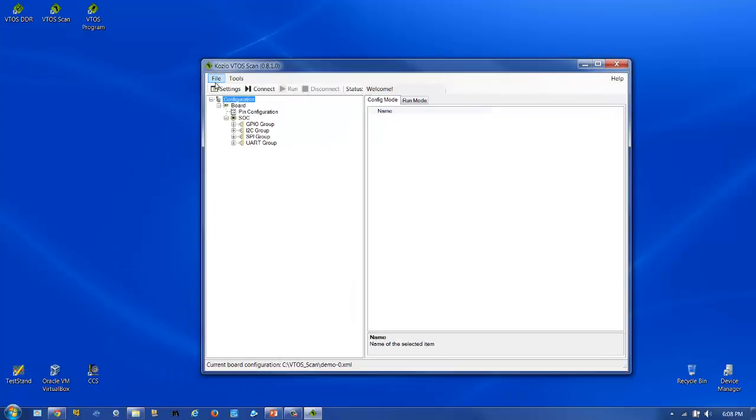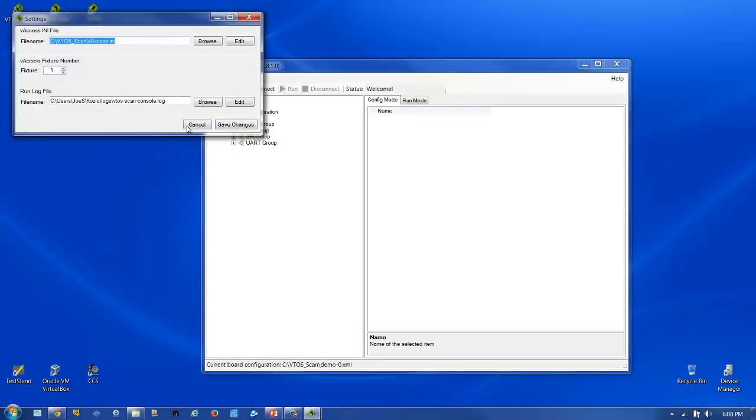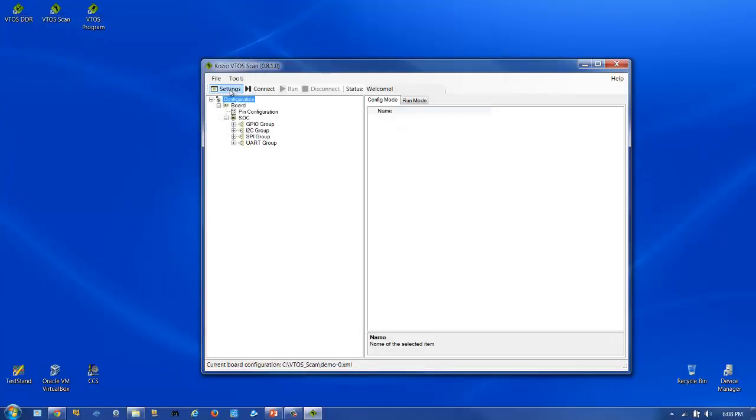So to provide a quick overview, you have a number of options to create a new configuration, open a saved one, save it as a different name, and you can export your configuration to a Kozio script file or an NI TestStand sequence. You also have settings, which provides the ability to specify fixtures and whether you want to save your console output. Lastly, you have the tools for connecting, which will connect from the PC to the firmware running on the DUT. Then you can run these commands to test them out and validate before you export it for your automated test, and then disconnect. Once connected, you can see the versions of the PC and DUT firmware.